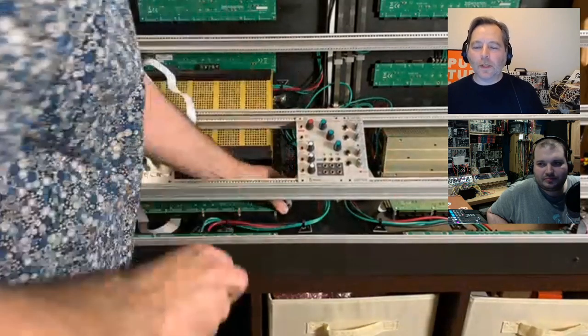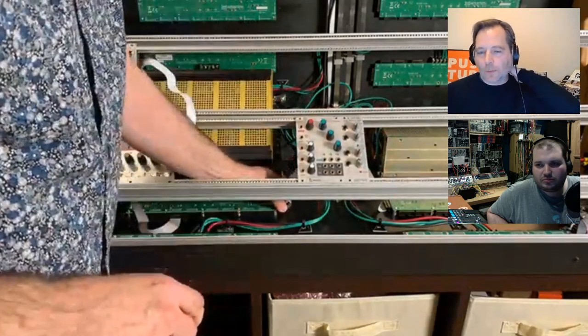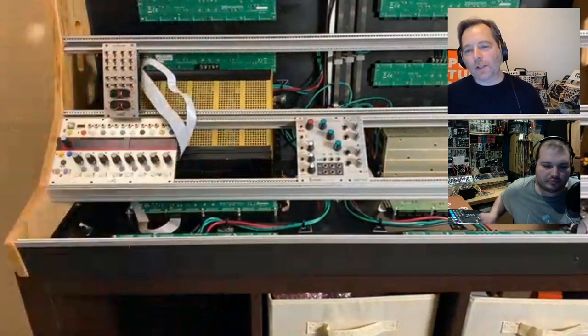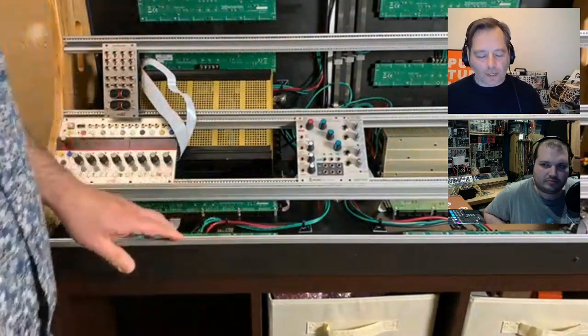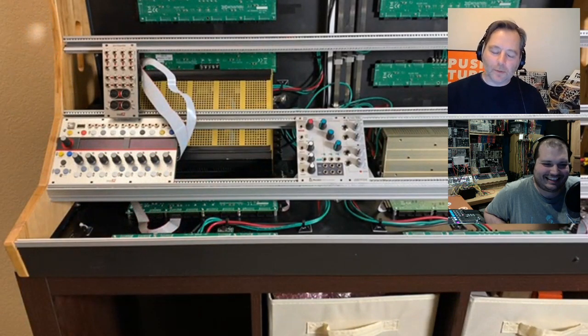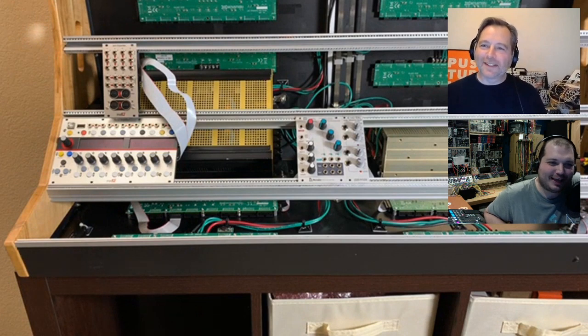So I need to ask you guys also, because there was a question in the chat about aesthetics. What about the colors of the modules? I'm a designer, so I'm supposed to care about it, though I don't really. But what about you guys? I like that. I'm the one that should care, but I don't.